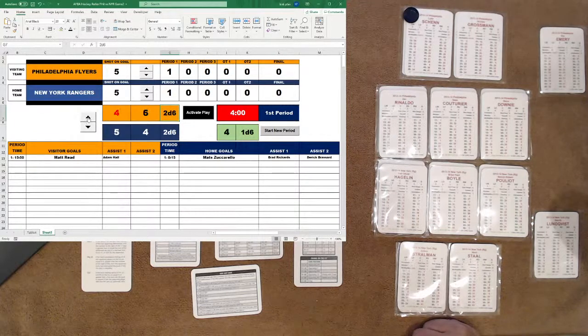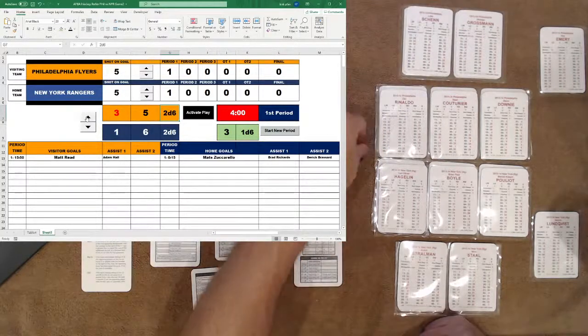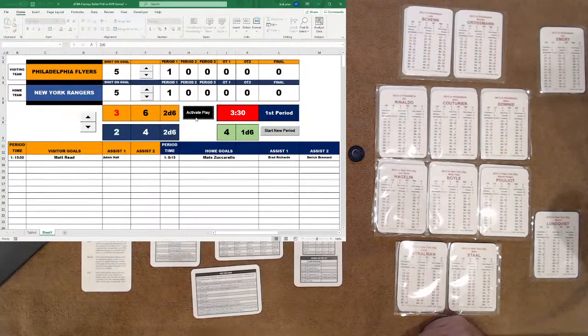Let's see what he does with it. 46. That's a 41. Possible bench minor. Well, both of these teams have 0 bench minor stats, so it won't be a bench minor. Neutral zone faceoff on a 2 to 10, 11 or 12 will be a rare play. So we'll look at the Flyers, and it is an 8, so it's going to be a neutral zone faceoff and a time sequence. So 3:30 to go here in the first period. 1-1 is your score. Each team with 5 shots on goal. I might have missed one here or there. We'll go ahead and give each team 6 because I probably did.